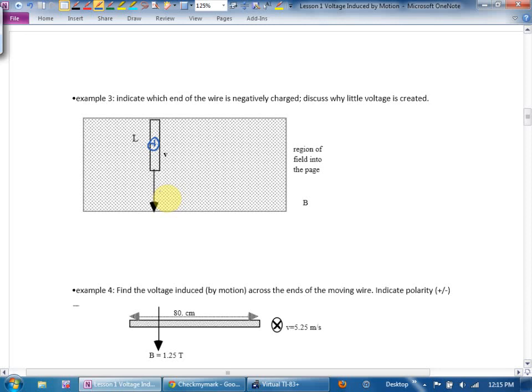Which way is the magnetic field? What did I write on the side there? Into the page. So extend your fingers into the page. Which way will that positive charge feel a force? To the right? The problem is it can't go very far to the right before it runs out of room. Oh, especially imagine if instead of a bar, this was a very thin wire. I mean, yeah, you're going to have negatives going that way and positives going that way. But we said the voltage was separating the charges. You're not really going to separate the charges.